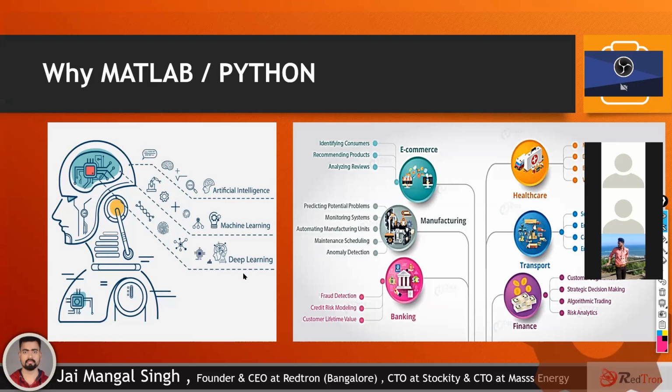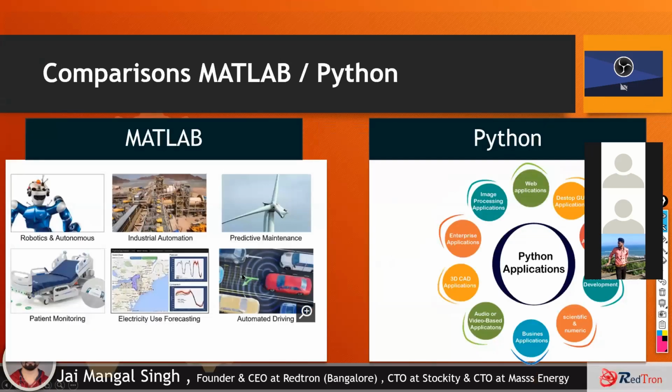So let's see a quick comparison between Matlab and Python. What is the advantage you are getting? See, if you want to develop your career in the research sector, where say robotics, automation or prototyping, predictive maintenance, energy forecasting, medical, then Matlab will be a much better choice in comparison to Python, because in terms of programming language and methodology, they are both at the same position. They are both very high level programming languages, which means it is not complicated for any human being to write the code. It is very user friendly.